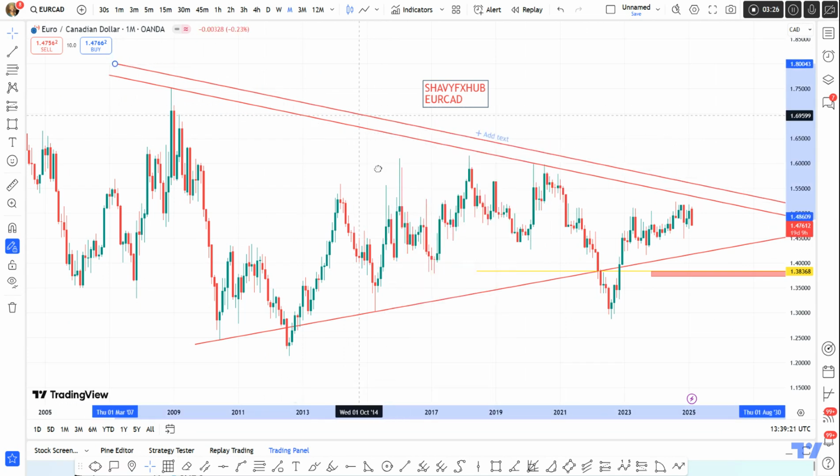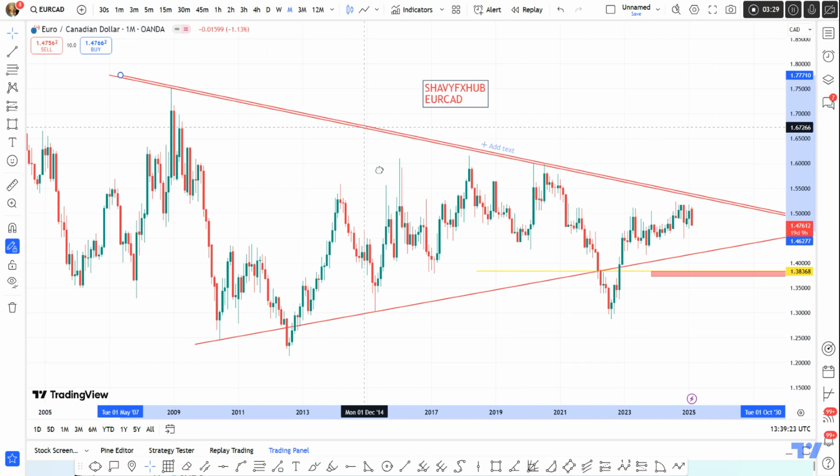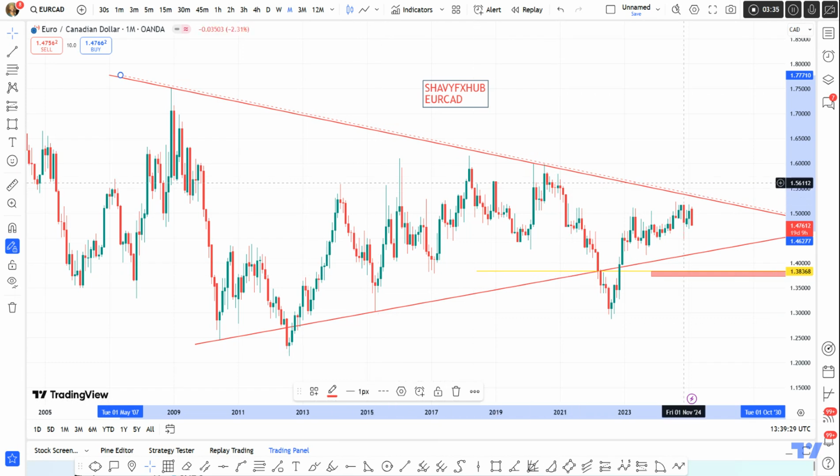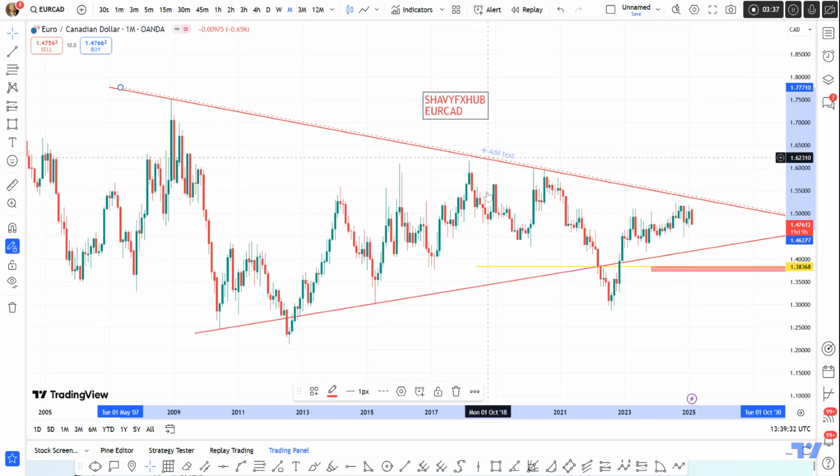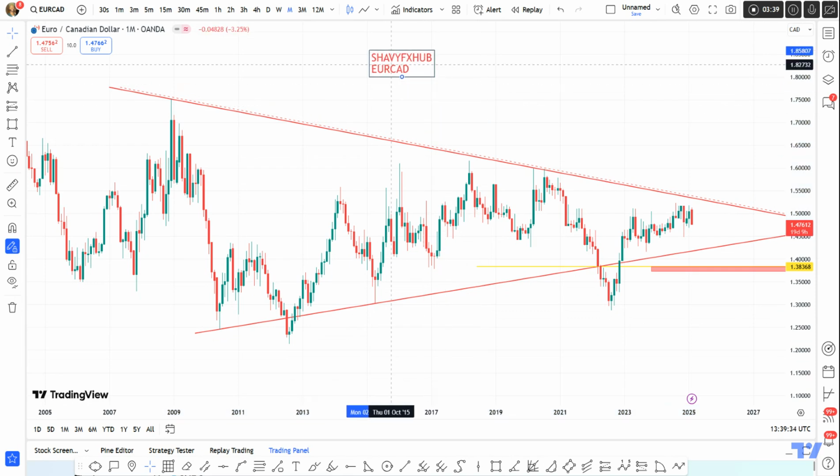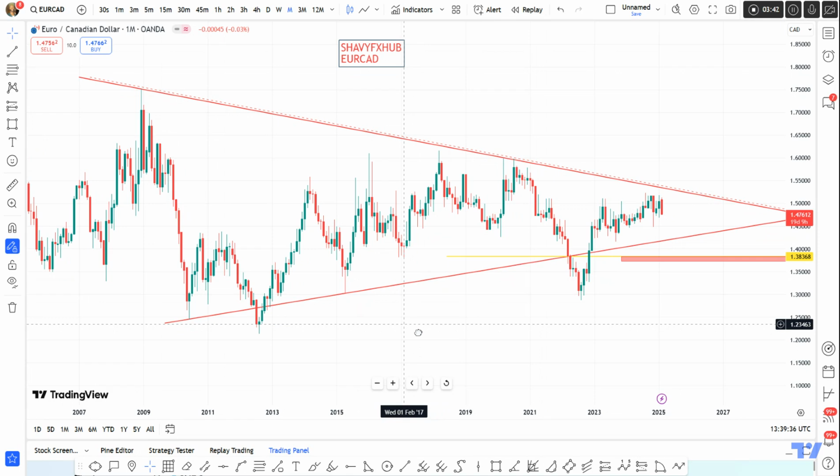So if you're on a higher time frame and you want to keep your mind happy, then sometimes you play with the wick, but I prefer the body of the candle. But most times when we look at the structure of the market, we go with the wicks. Sometimes too, you can switch it to the body of the candle close.